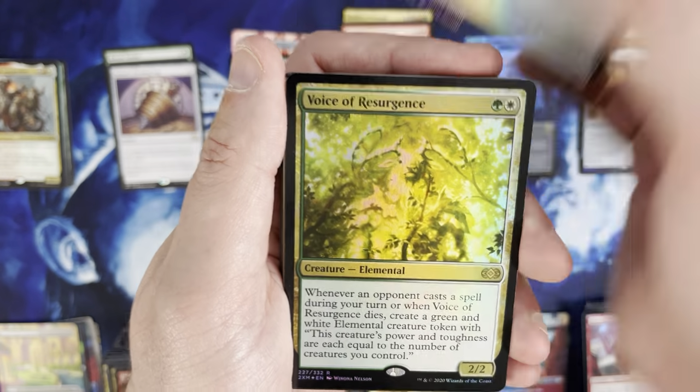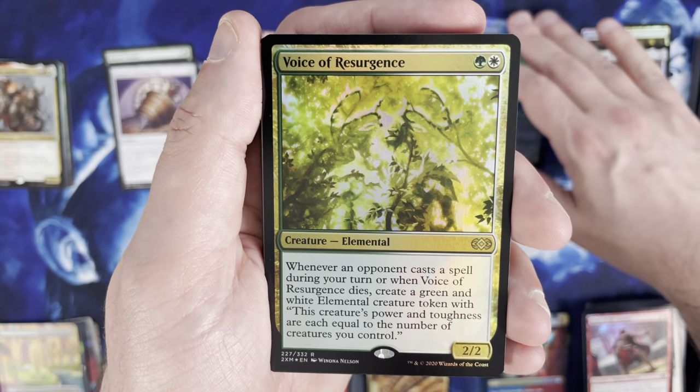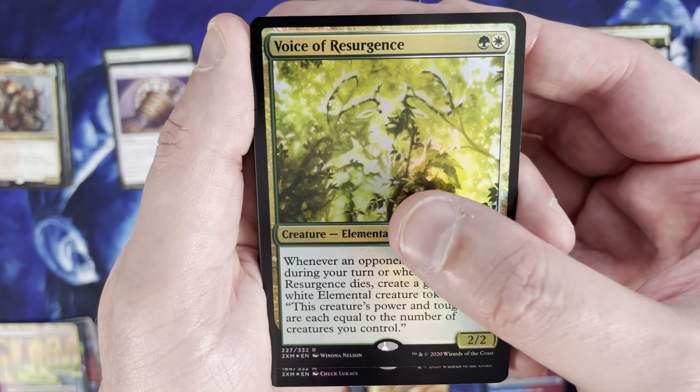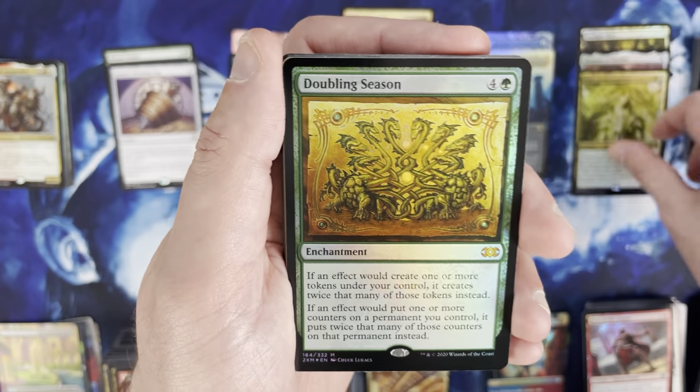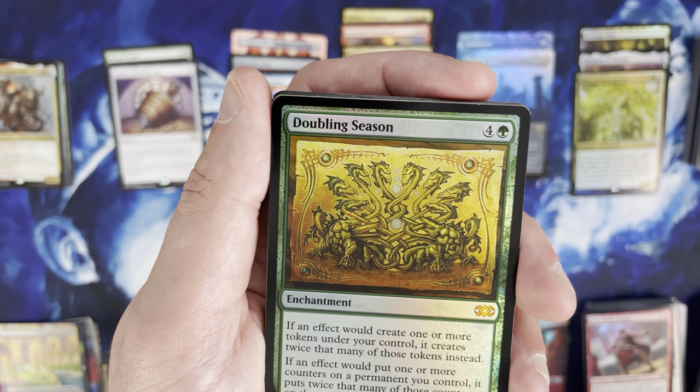All right, first rare is a Voice of Resurgence. Okay, it's cool. It's not stellar, but it's cool. Can we get a mythic? We can. It is a... Oh, hey, all right. That's what I'm talking about. That is super, super sweet.